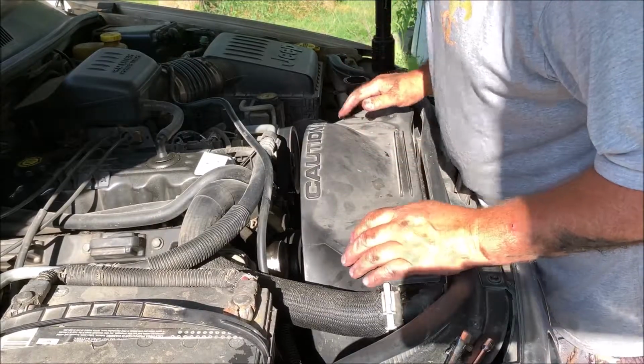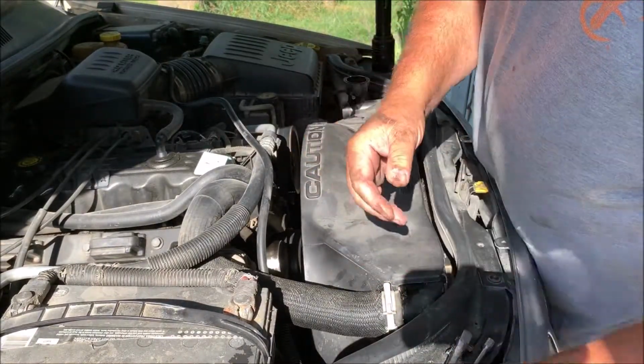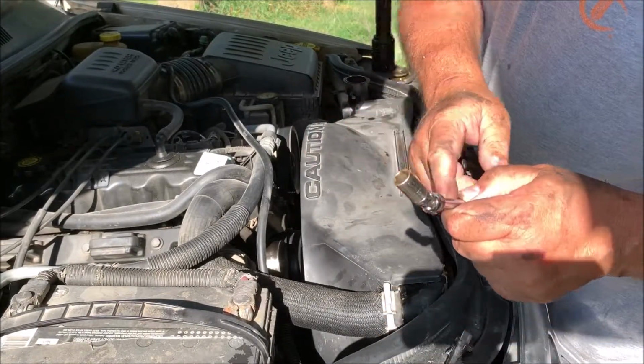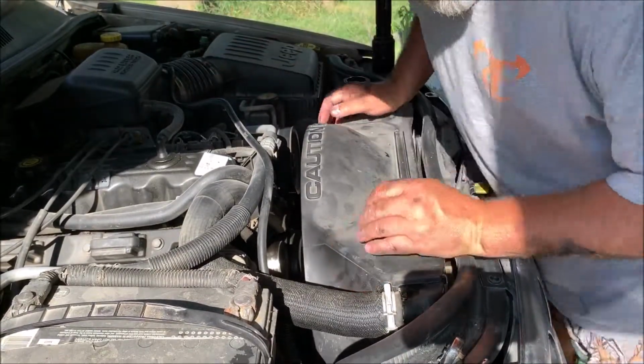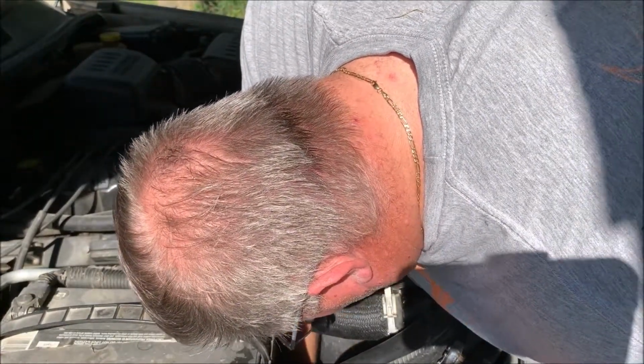Okay, we got the bottom bolts out. They're kind of miserable. I used a combination of a little flex head ratchet wrench and my 10 millimeter socket on a swivel with my quarter inch drive. It was able to come out. Now let's disconnect the fan wire and pull this out.